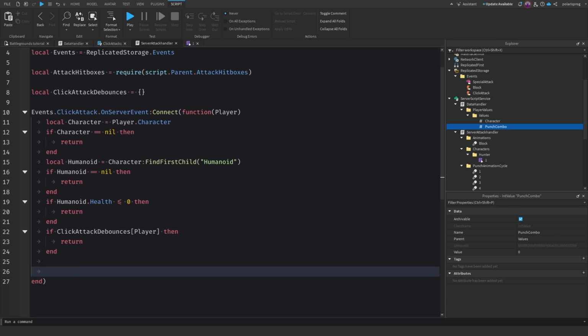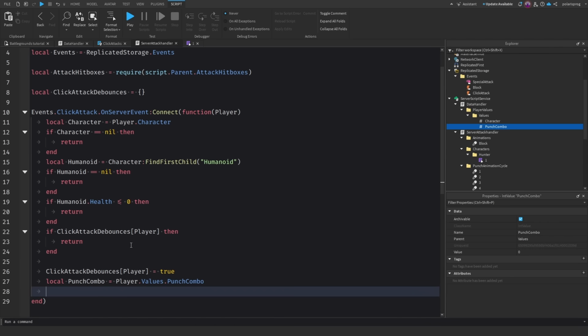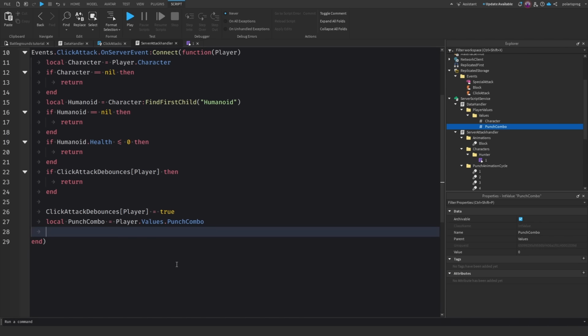Okay, so the next thing we need to do is click attack debounces square brackets player, and we're gonna set that to true. Now we need to actually get the punch combo value. Punch combo equals player dot values dot punch combo. And now we need to get the animation that we want to load. So local animation equals script dot punch cycle animations square brackets tostring, and we're gonna do punch combo dot value.